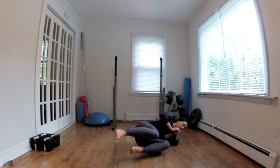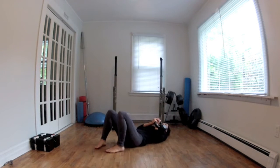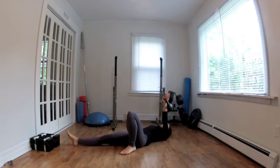So let's get started with the Turkish Get Up. Lie on your side, hook your hand under that kettlebell or weight, and then roll onto your back. With the help of your other arm, press that arm overhead. So you're going to have the same arm straight as the leg that's bent.